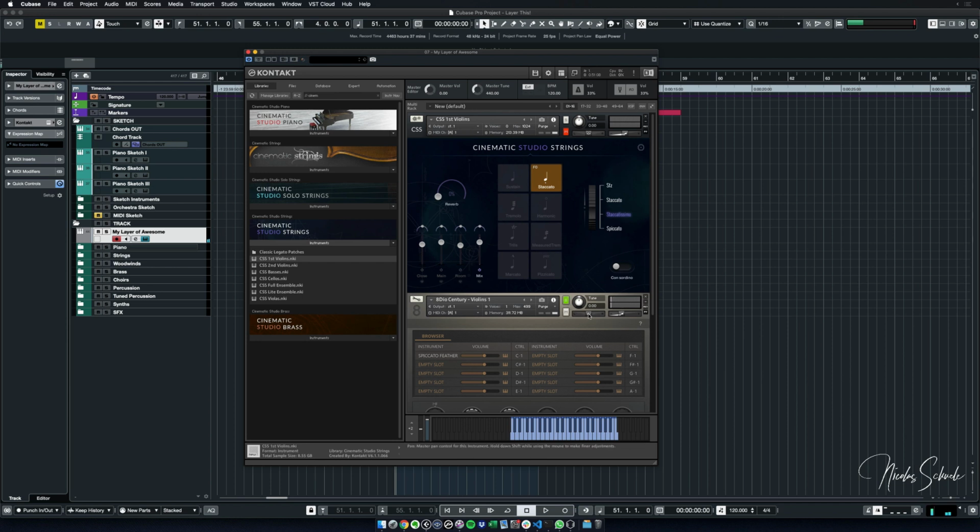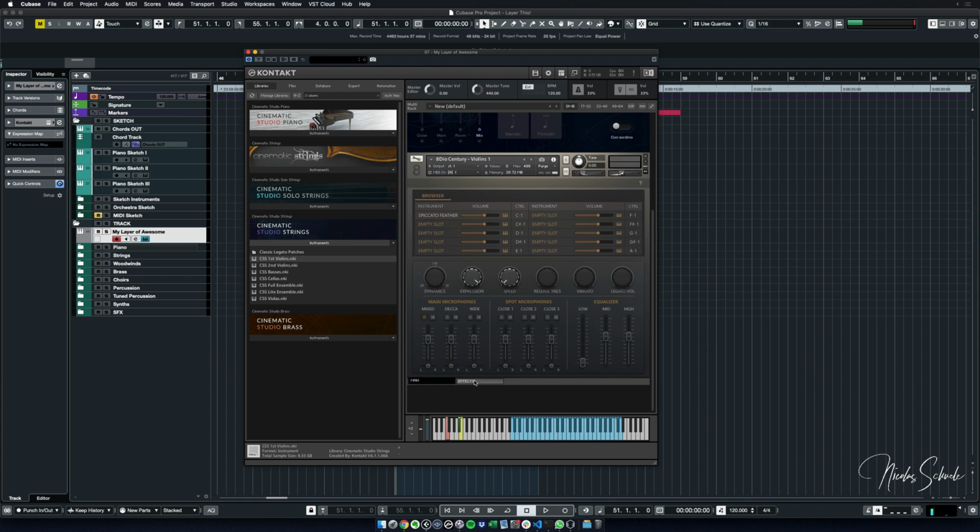Then we have an issue with the panning. CSS is recorded in position, while Century Strings is recorded in a center position. I will tweak the panning to have both libraries sound approximately at the same place in the stereo field. Note that I do this by ear, for the sake of brevity. You don't have all day and neither do I, but normally, I would use a metering tool to do an exact panning. That will do for now.